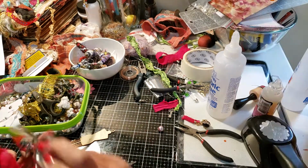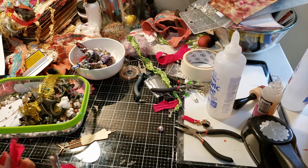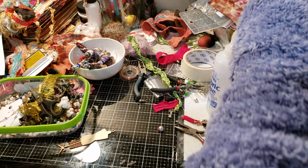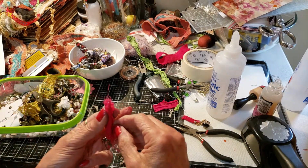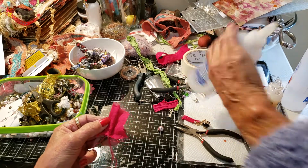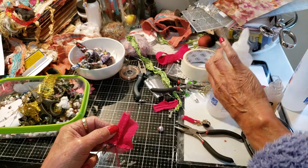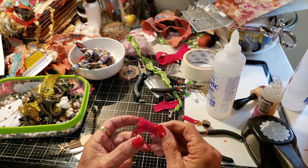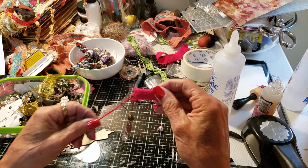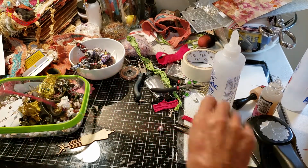Let me get my scissors. That's not the scissors I want, but anyway. I'm not supposed to be reaching out, so Julianne, tell me off, because she will. There you go.